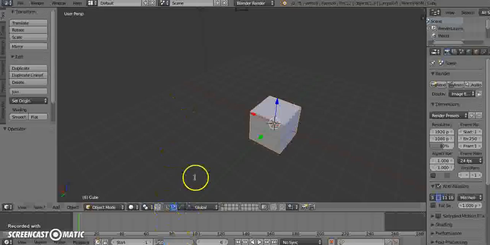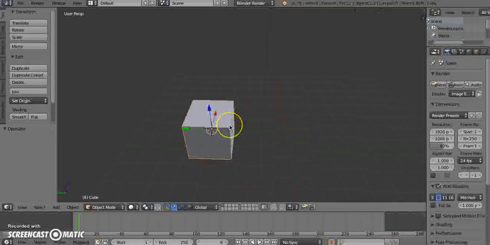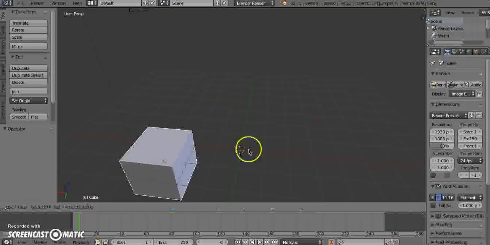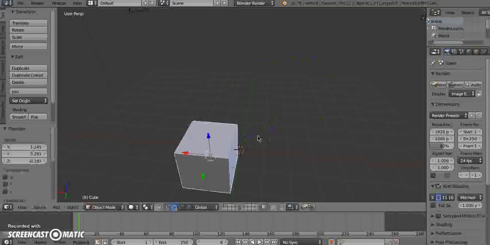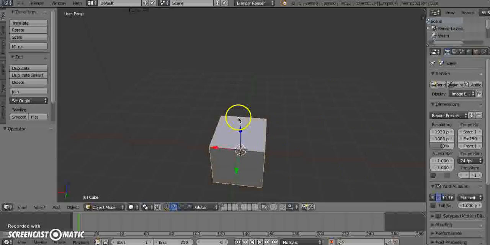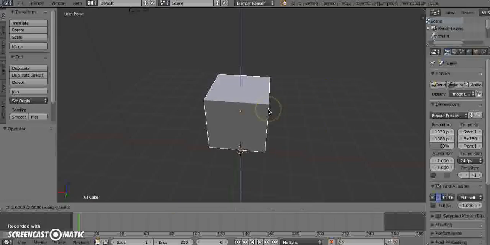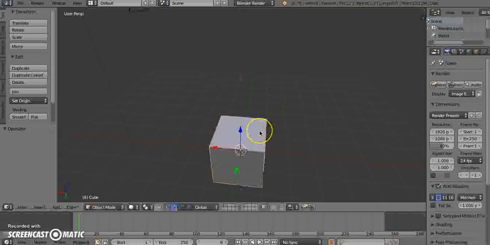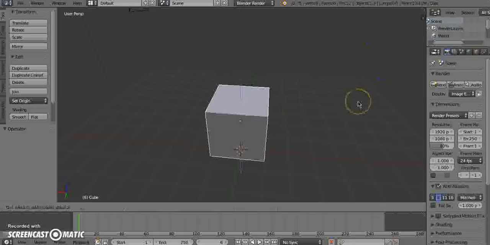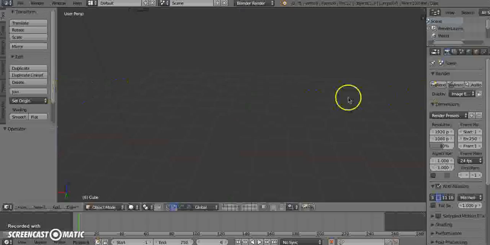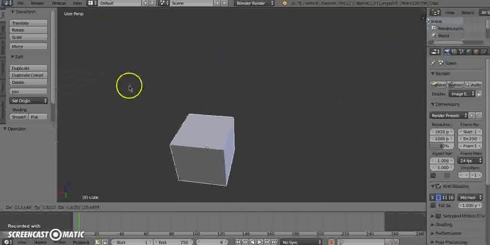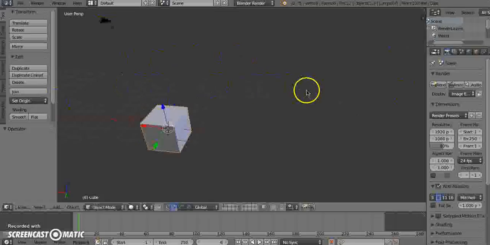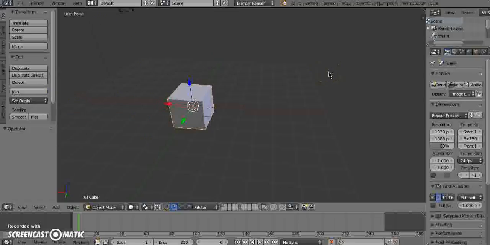Okay, great. So there's a lot that Blender does with the hotkey system. Basically you press a key, and instead of using your mouse a lot, for example, if you want to move an object, you right click and pull. Let's say you're far away and you don't want to go back there. You just press G, and as you can see, it's still moving around. So it relies on the hotkey system, and your number pad comes into use a lot.